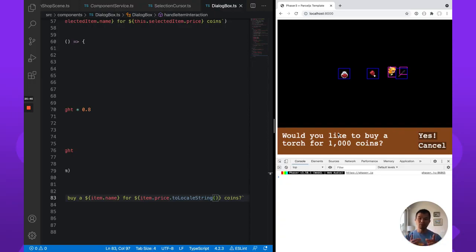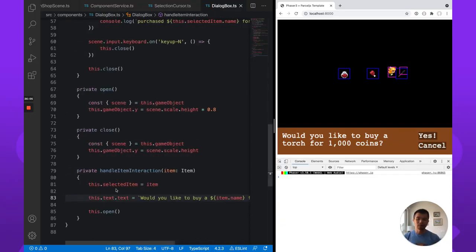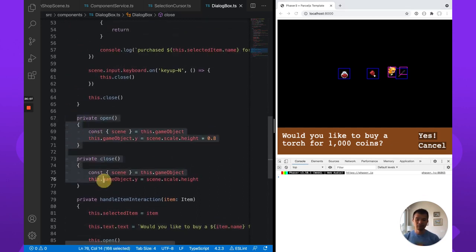In the next video, we're going to add a typewriter effect so that you don't just get this text immediately. We're going to add a little tween to our open and our close so that it'll animate up and then animate down when we open and close it. We'll have our typewriter effect and our open and close animations, and we're going to show you how to split this open and close logic into its own components, which can be shared with other things that you want to create that can open or close in any number of different ways.